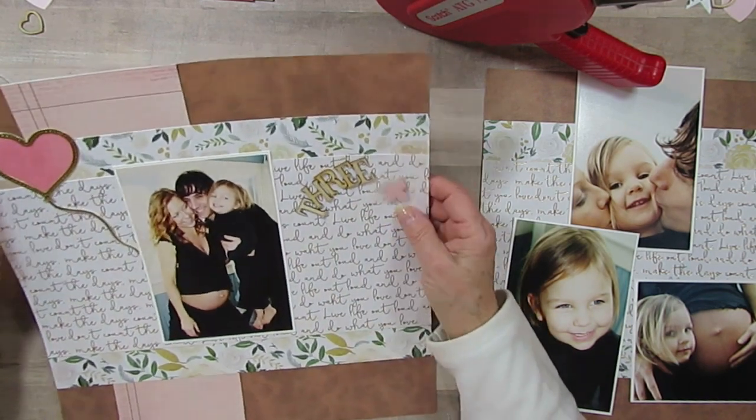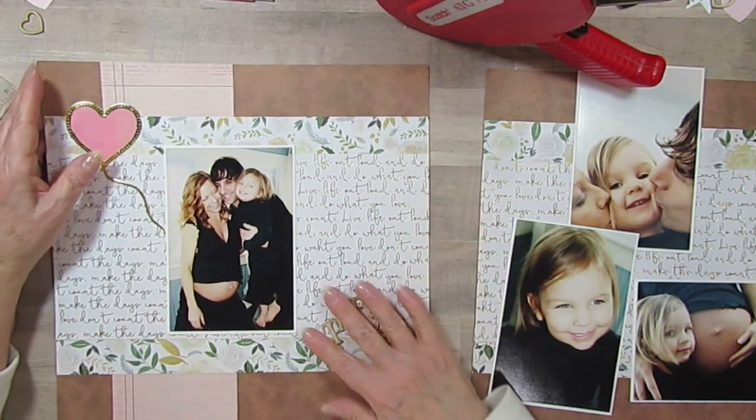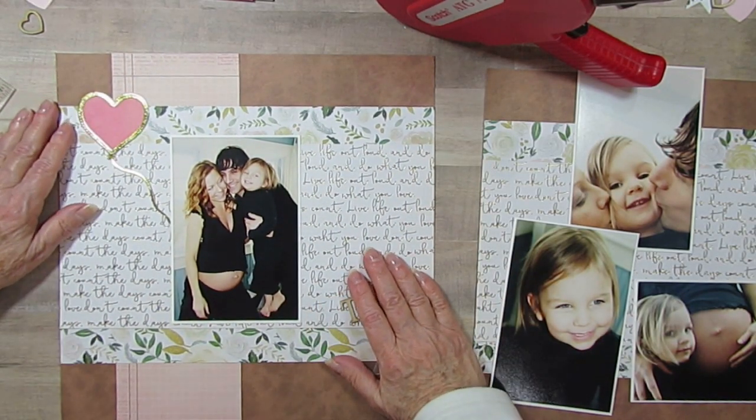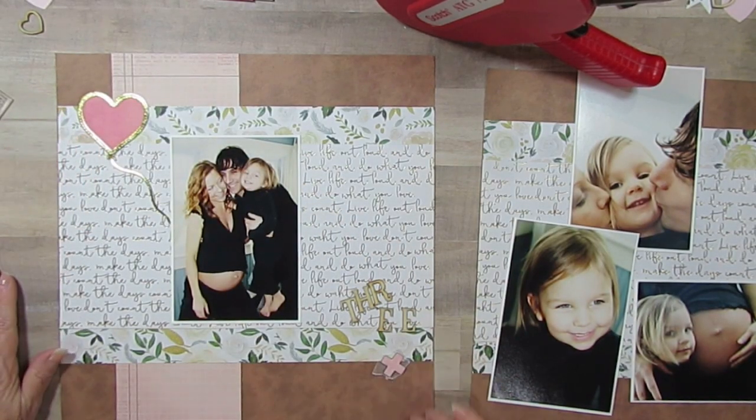Okay, and I'm going to tip it a little bit to see if it looks straight. I can't tell. Okay, sorry, my head's going to be in the back. I think it looks straight. Okay.